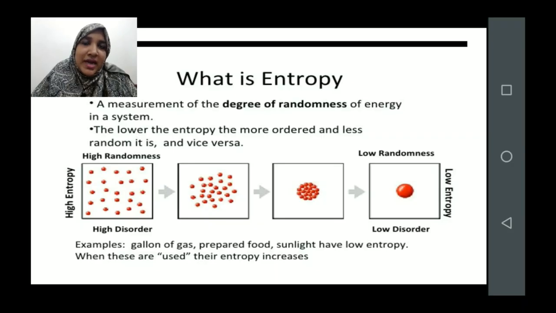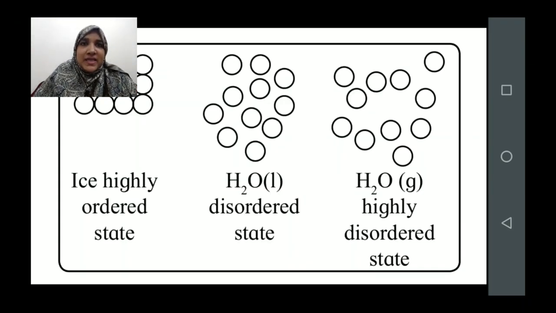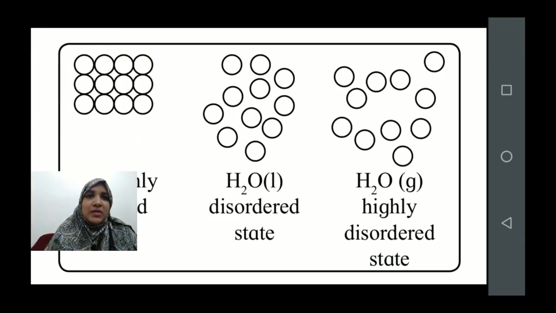So you can try to remember the meaning of entropy in this way. It is the measurement of the degree of randomness or disorder in the system. Now here I have shown one example, where the example of ice, water and its vapor is taken. In ice we know that ice is solid. So in ice, the water molecules are nicely packed together and have their fixed position. So it has order in its structure, therefore it will have least entropy.